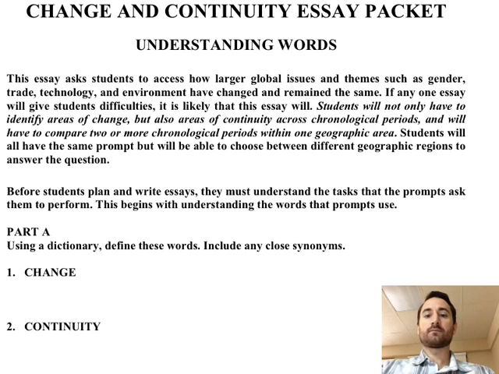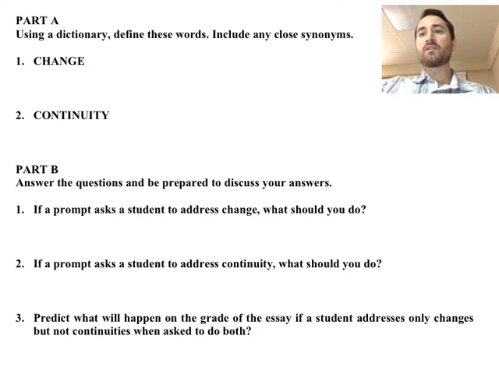To better understand what this question is asking you to do, you should first understand the language that you will find in the question prompt. You're going to be asked to specifically look for changes or continuities. So think about, what do those words mean? What is a definition? And then what are close synonyms for those words? Because if we can identify synonyms, that might spark other associations or other examples of changes and continuities.